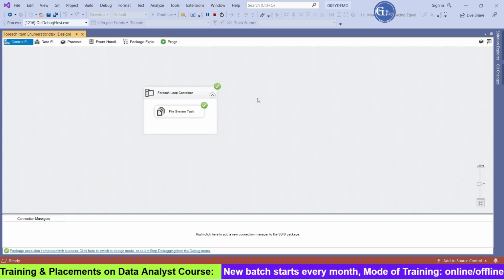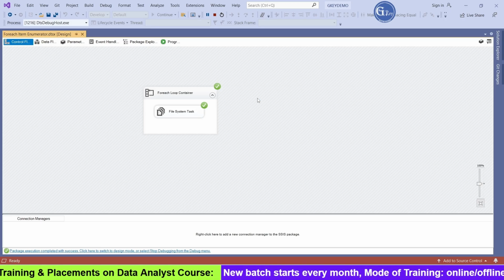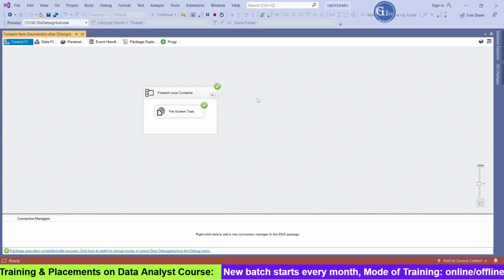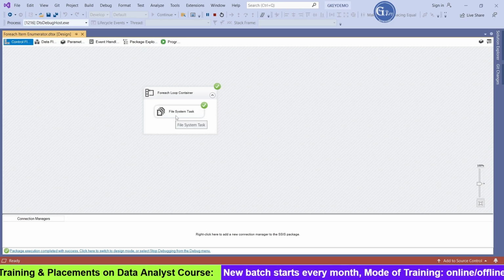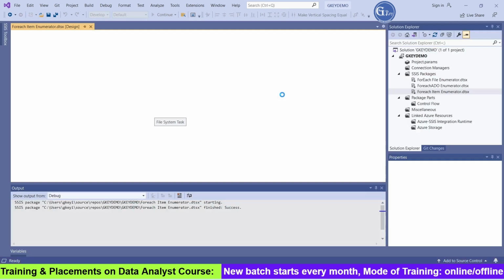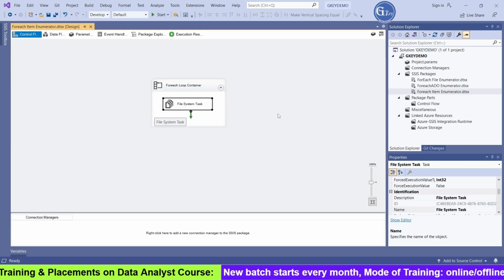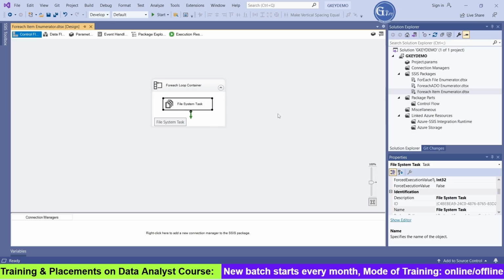For example, a column with different values like Sunday, Monday, Tuesday, Wednesday, Thursday, and Friday. The loop is iterated for each value of that column, and based on that, we have created different folders by using the file system task. This is how and in these situations we use Foreach Item Enumerator. I think you got some idea about it.